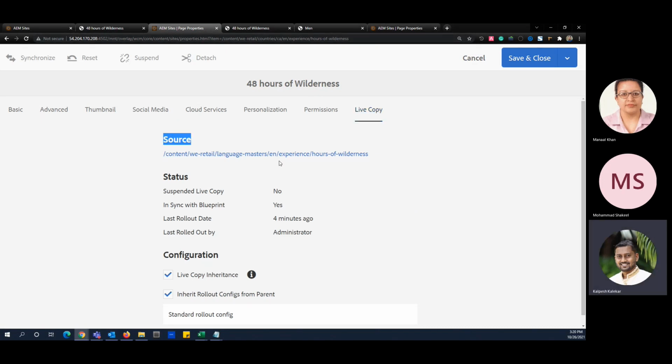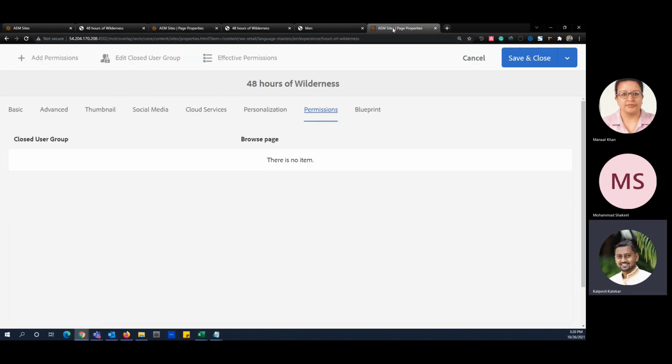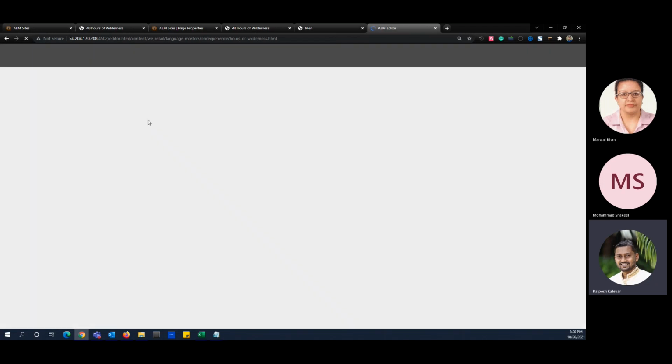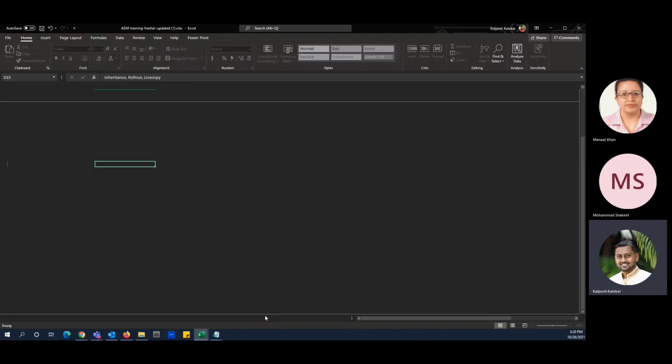Source file is the language master region. In the live copies, once you go to the page properties, we get an option called live copy, which means we are inside a live copy. If I go to the language master and go to the page properties, we get an option called blueprint. Blueprint means the original file, the source file. So all the language masters are source files for the live copies. Clear with these concepts?